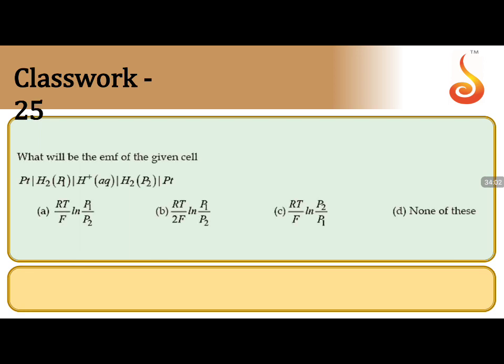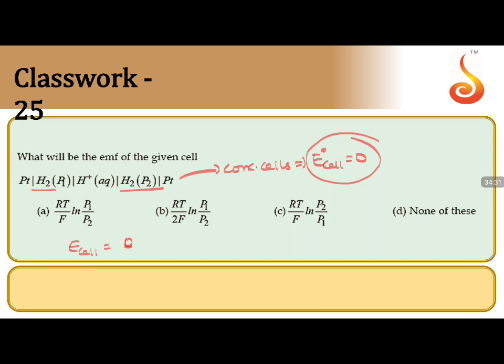Moving to 25, the platinum hydrogen electrode. This is an example of concentration cells. Concentration cells are those cells whose E0 cell value will be equal to 0. Both electrodes are made of the same type of electrodes. Both the half cells have the same electrode. They are called concentration cells. What is the formula for concentration cells? E cell is equal to 0.